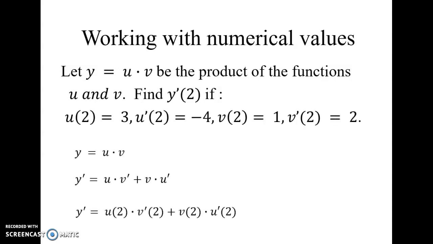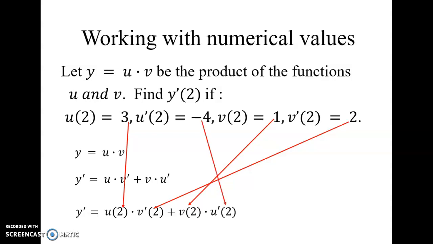Hey, this is MAT 221, Calculus 1. This is section 3.2 dealing with the product and quotient rule. This is video number 2. So we just talked about finding the derivative numerically. If we're given numerical information, we could take the derivative and then find the derivative using that numerical information.